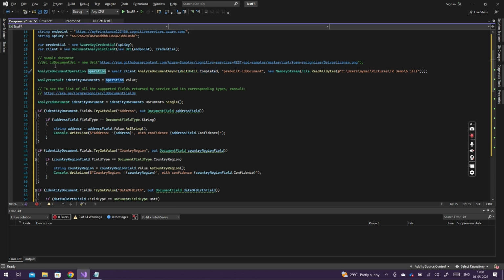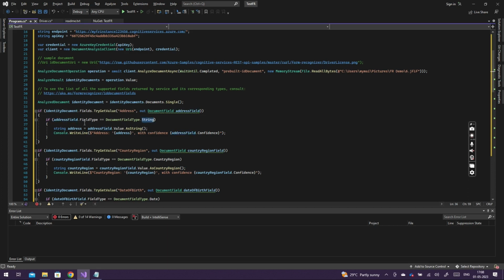Now whatever the response is, it stores in this identity document, which is an analyzed result type object. Once the document is here, because it's just a single document that we are processing, that document gets stored here, and then we check whether this is an address field. So it checks for address and stores it here.